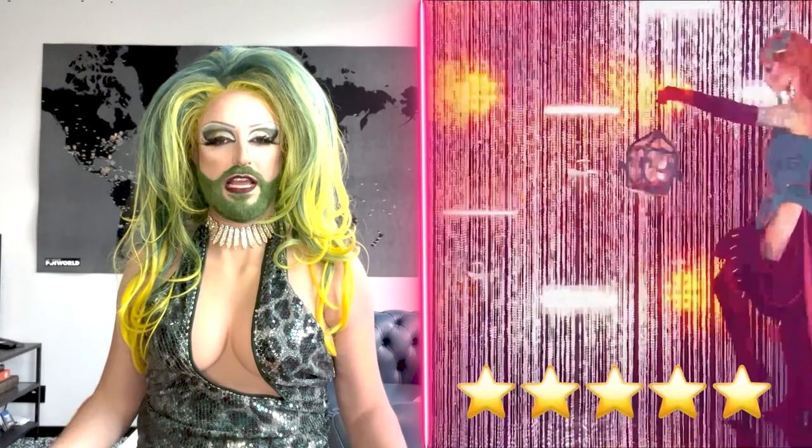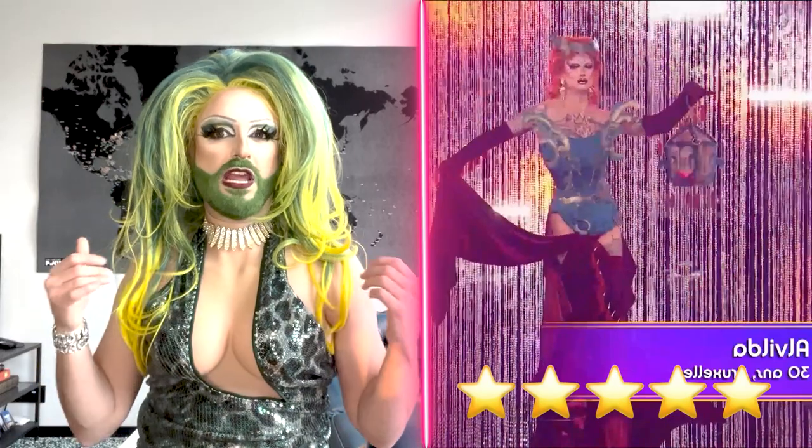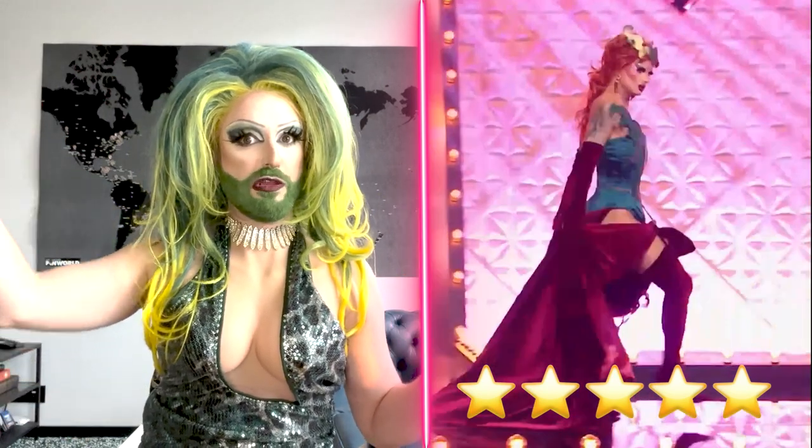First up, it's Alvida. Alvida is coming out in this sort of teal, turquoisey corseted top and this red flowy skirt, paired with red gloves and all of the ornate details. She's paired it with a crown and ginger hair. Immediately, Alvida is coming out with a bang — she said, you know what, I'm going to be Art Nouveau and I'm going to show you how it's done. This screams Art Nouveau. You just Google Art Nouveau and this is exactly what you would see — really ornate detailing with golds and beautiful colors mixed together. She did it in this velvety material which makes everything look so rich and opulent, which is the Art Nouveau style. She decided to pair it with this lantern — I have no idea what the lantern means, but I still kind of like it because it gives you a little accessory and something to play with.